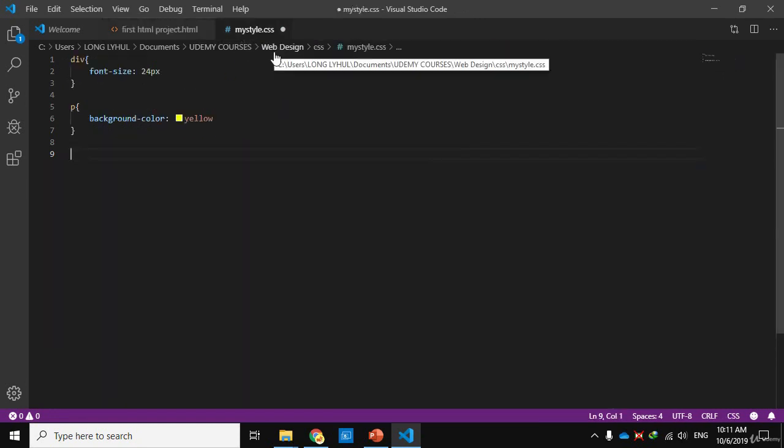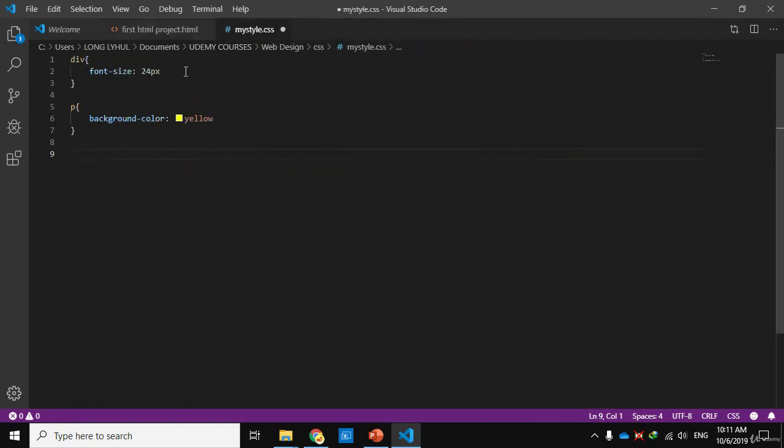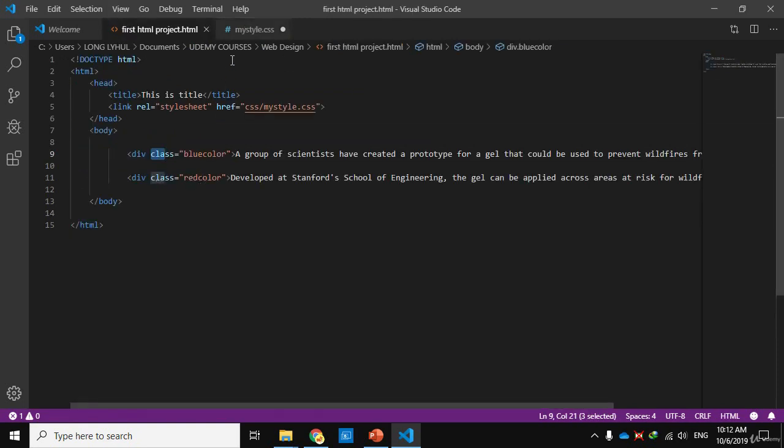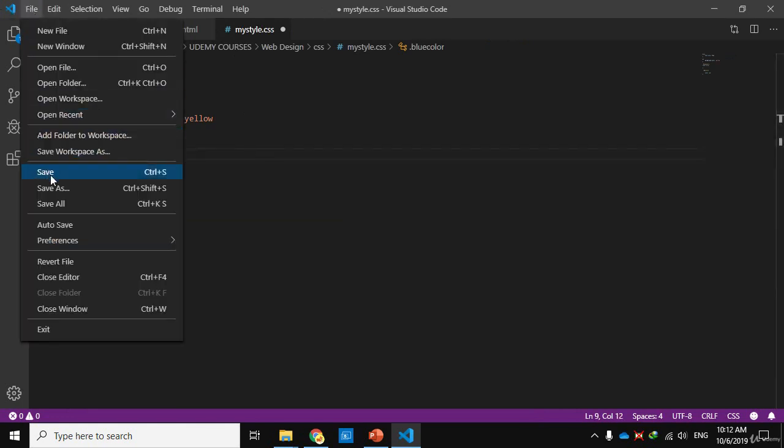But for class selection in CSS, we must use a dot before the class name.